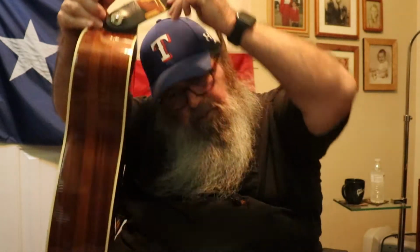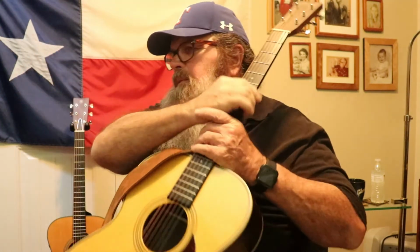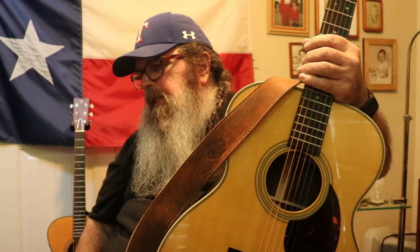Now, one of these sites that I saw on YouTube said that 80% of the sound comes from the top. That may be, I don't know where they get their specs, but I do know that guitar sounds good, and that's all I care about. The other thing is, I'm going to show you this guitar here. This is on the upper end. That Yamaha new was probably less than $200.